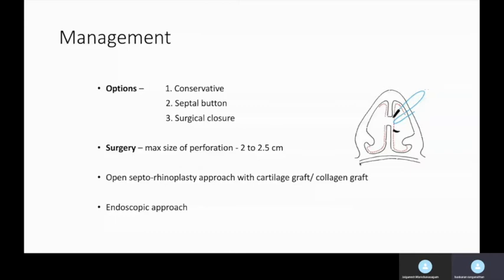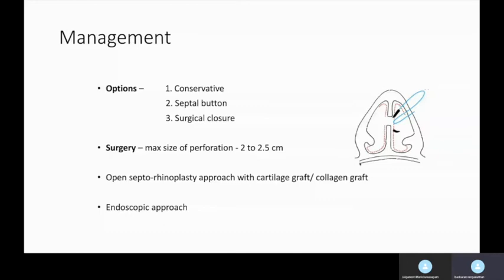Again, I mentioned it all depends on the size of the perforation. Recently, with the endoscopic approach, what they do is elevate a flap based on the anterior ethmoidal artery, swing that flap and close the perforation. So it is just a single mucosal flap closing the perforation. We don't know the long-term success of this endoscopic approach, but it seems to be getting more popular. So you can mention that you have these two approaches, and you can mention whichever you're comfortable with.